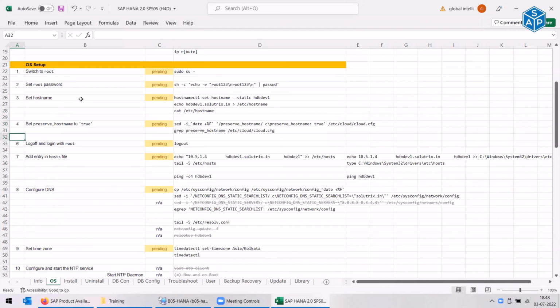So these are the different steps that you can see over here. Set the root password, set the host name, and set the preserve host name parameter, log in again as root, then add an entry in the hosts file, configure DNS, and set the time zone of the system, then configure and start the NTP service.